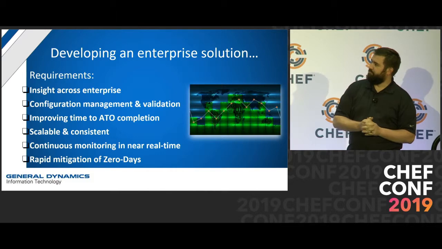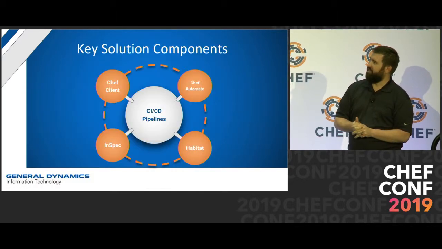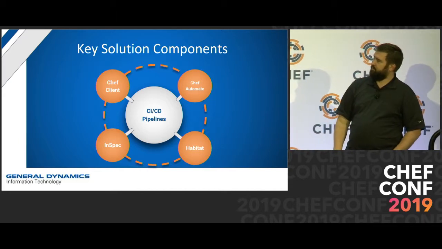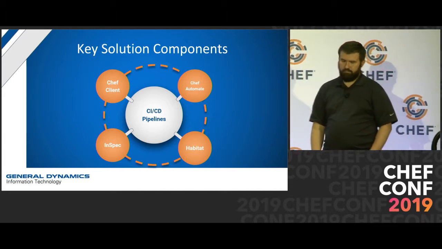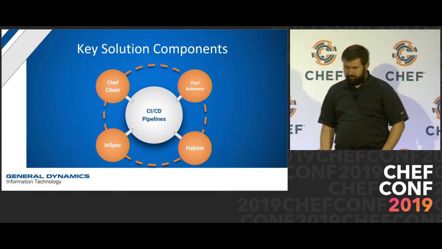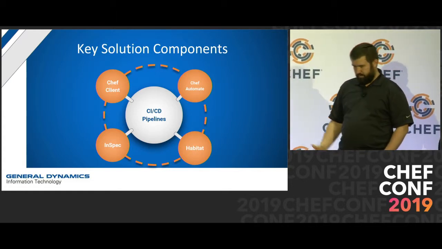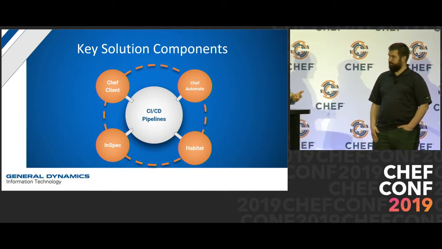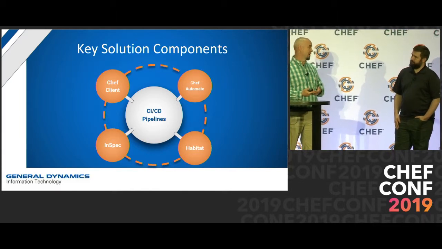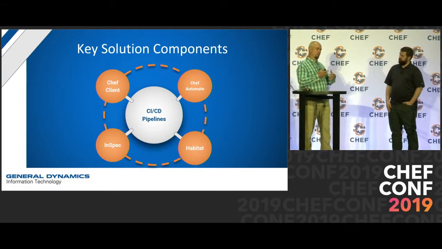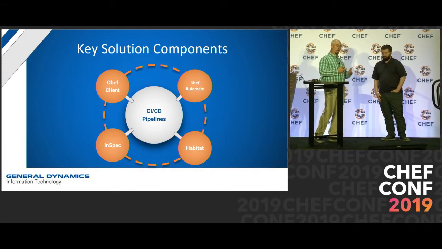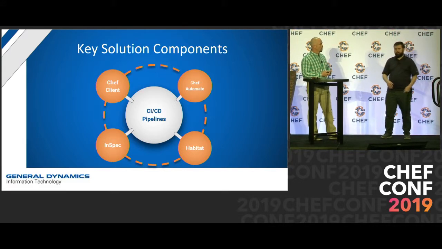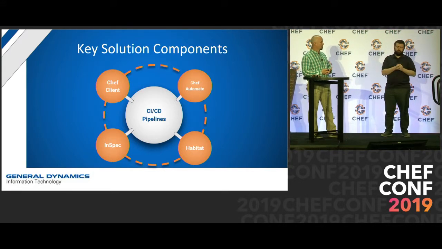So we're here at ChefConf, so obviously we're going to talk about what Chef products are integrated into your solution, and obviously you're using Chef Client, using Chef Automate for visibility, InSpec for compliance and integration testing, and then Habitat. Just briefly tell us, what is Habitat doing for you right now in your solution? Yeah, so I'll lay out our solution that we're working with now.